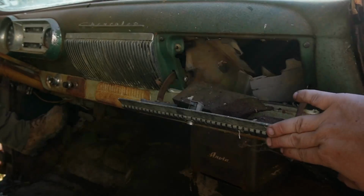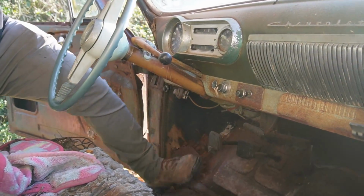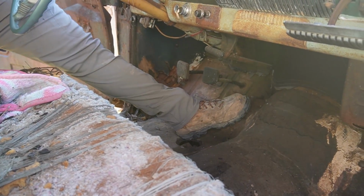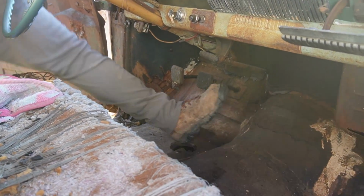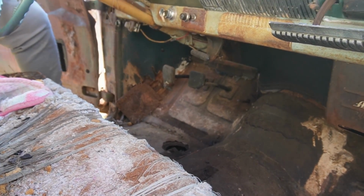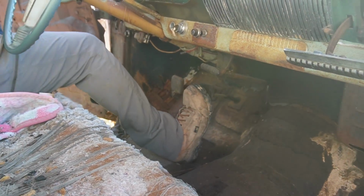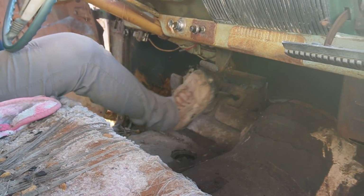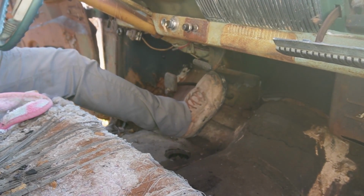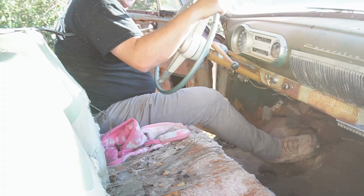Let's see, clutch feels good. Gas pedal. Oh yeah. Just don't go barefoot with that. Where's the rest of it? Do we want to go ahead and try the brakes? Sure. They worked before, 5 years ago, before the mud. Let's see. Oh, still have brakes. We got something. I hear it. I think we might have some brakes. We'll just have to wait and see.